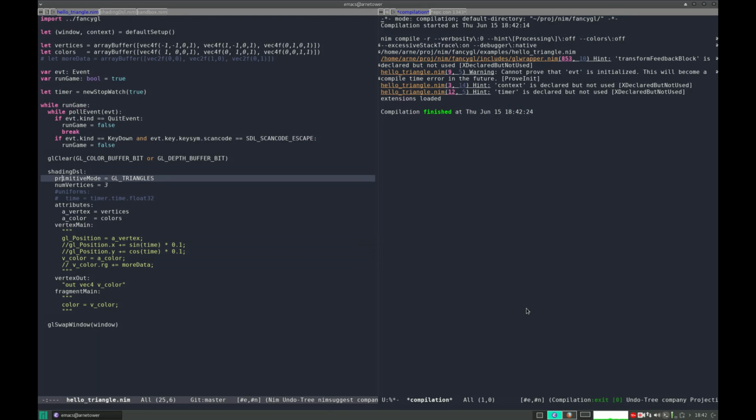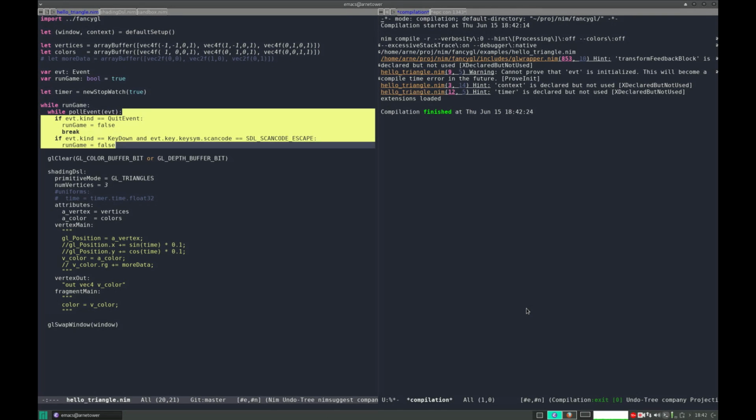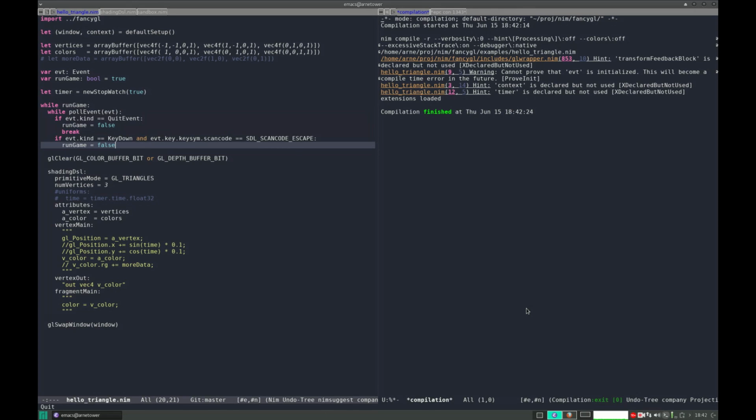And this is all code that's necessary to run it. I mean, there's also the default setup, but it's just a function that does some setup, creates an OpenGL context, creates a window. Then here's a little bit of SDL code that handles events, nothing particular to my framework. And here, an OpenGL command to clear the screen.